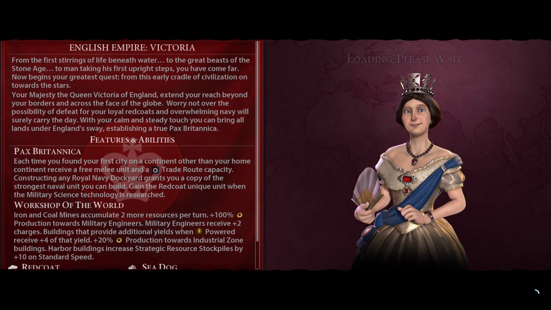From the first stirrings of life beneath water, to the great beasts of the Stone Age, to man taking his first upright steps, you have come far. Now begins your greatest quest. From this early cradle of civilization on towards the stars. Your Majesty the Queen Victoria of England, extend your reach beyond your borders and across the face of the globe. Worry not over the possibility of defeat, for your loyal redcoats and overwhelming navy will surely carry the day. With your calm and steady touch, you can bring all lands under England's sway, establishing a true Pax Britannica.